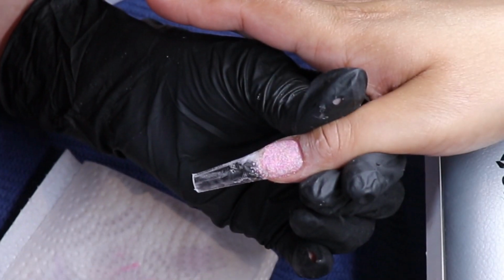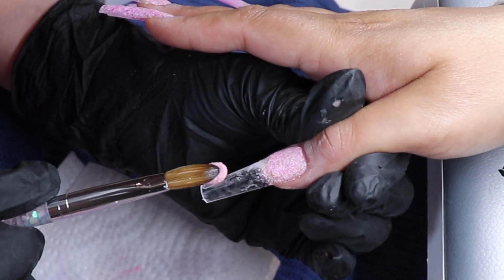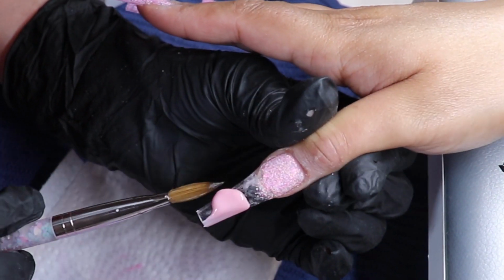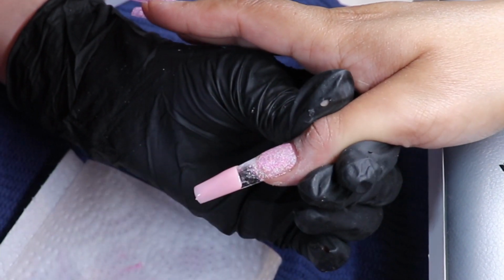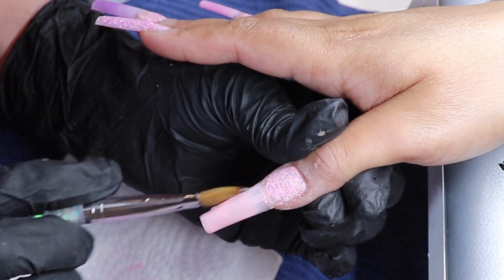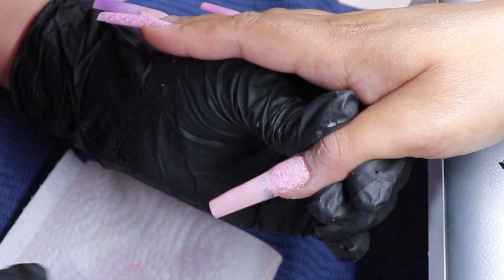So on her thumb, I went in with salmon pink, and it's a really light color. I probably should have picked something a little darker, but in the end, it looks cool with the crystals I put on top, but it's really, really light. So I'm just placing that on the nail, and there you can see me lightly feathering that up. I clean off my brush and make sure it's dry when I feather it up. And then again, just lightly pat and pull.